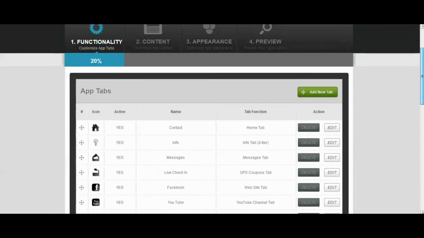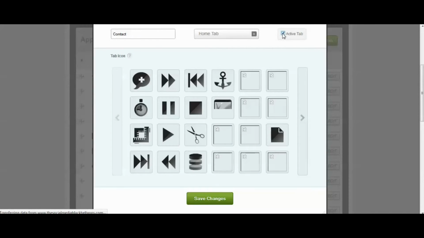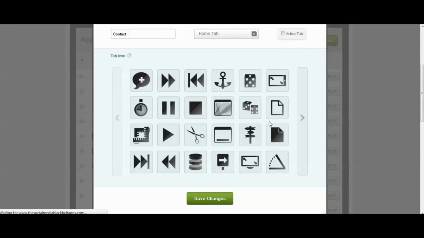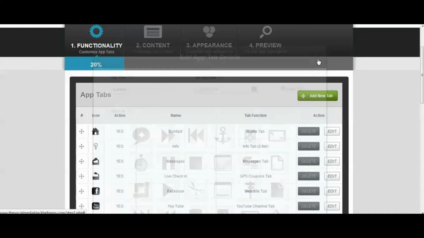So the first screen here is where you design your app front. So if you think about the buttons, which you'll recognize these little icons here, sit at the bottom of your app. This is where you add and take away features, or indeed you can just inactivate them by clicking the tab here and saving down here. We're not going to do that quite now because I don't want to inactivate that tab.